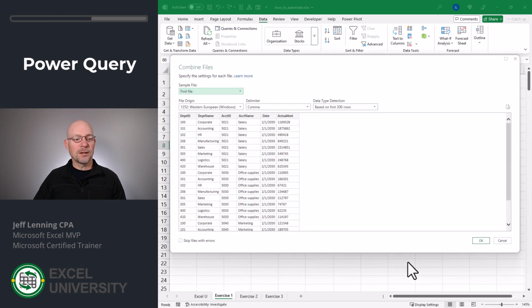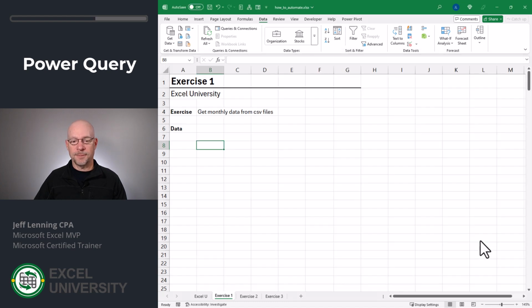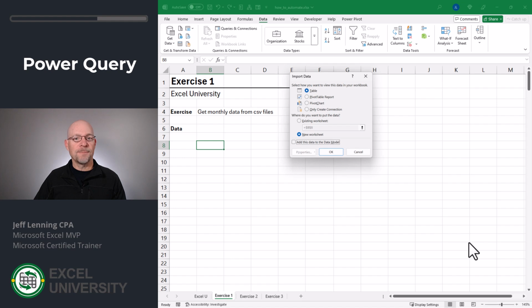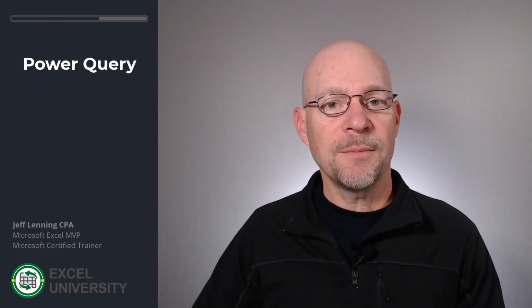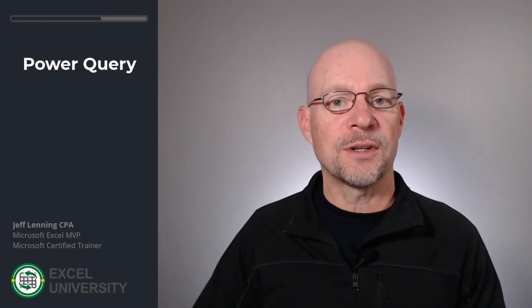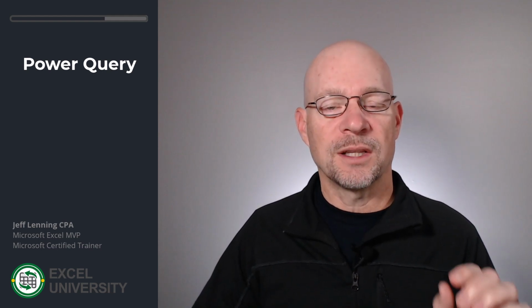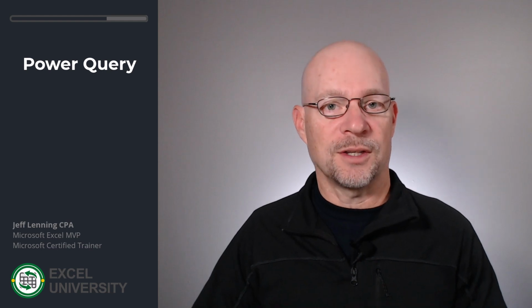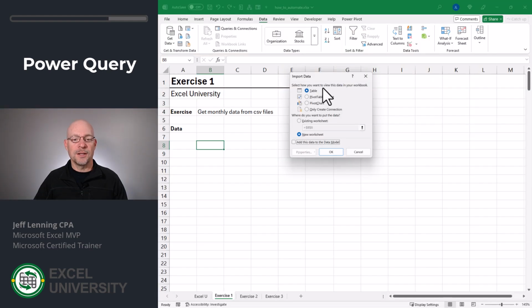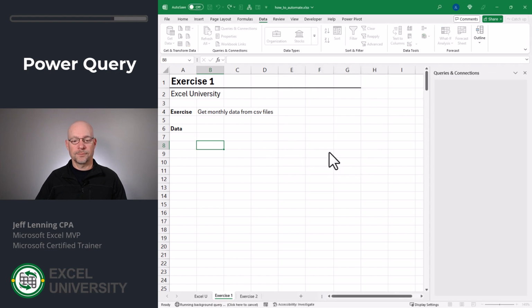The resulting dialog provides a preview. Assuming this looks good, we can just click OK. Also, it's important to understand that Power Query will line up the columns even if the column order is slightly different in each of these files. The main thing that has to be true is that the column labels need to be consistent. Here, we want to bring this data into a table, into an existing worksheet. We click the cell and we click OK.